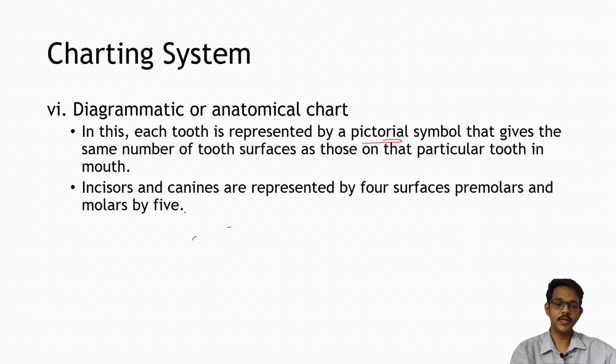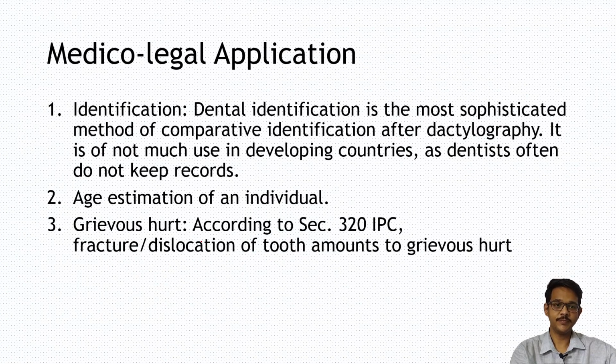These systems are useful in the sense that if any caries or extraction is present, that number can be used. For example, in the FDI system, if we mention 1-3 caries, that indicates that the canine has caries. That is how the dental profile is maintained by the doctors.